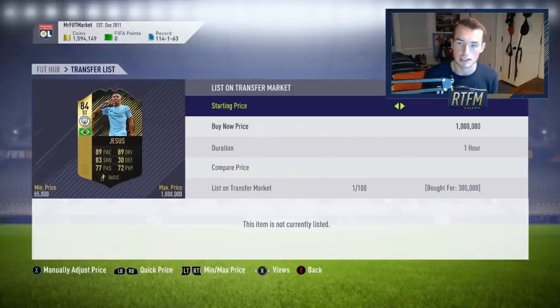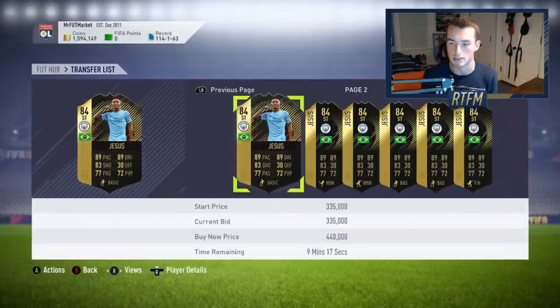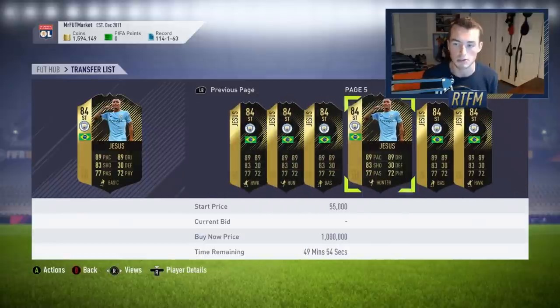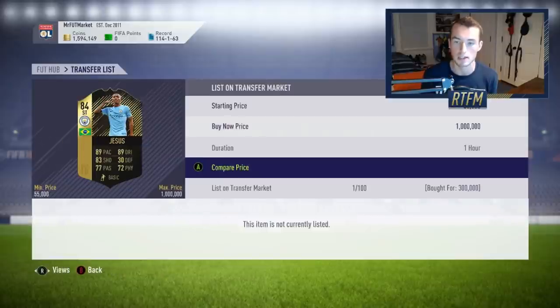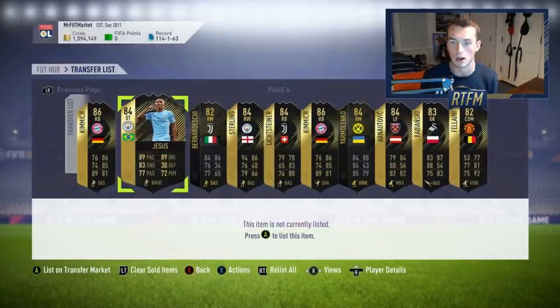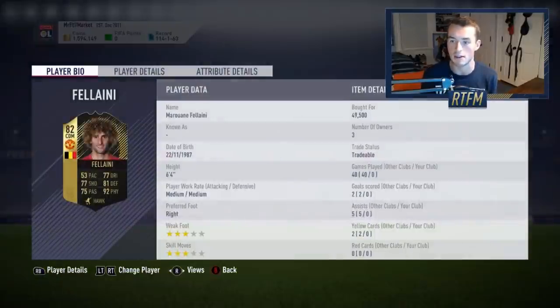Look at this, guys. Yesterday I picked up Inform Jesus for 300k. Now, yes, this was kind of a snipe, but he's selling for 350k, and in my opinion, this card for next weekend will be close to 375 or 400k. It will be around that range for the next weekend league, as it's such a sought-after card, and I just can't see that card not being up in price from 350. Even 350 for me is cheap, but I got him at 300 because people were listing so low yesterday. It was crazy. And this happens multiple times throughout the year, right?